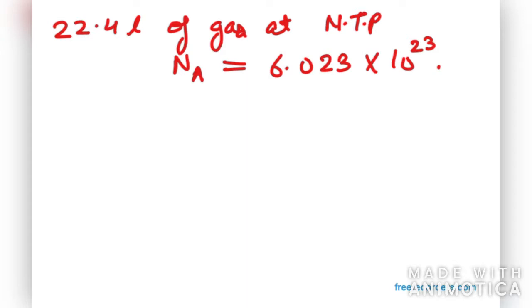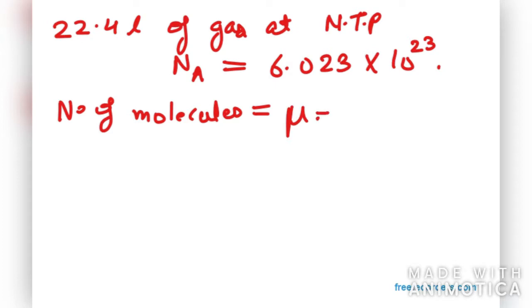As you know, mu is the number of moles. It can be written as M over M naught. M here is the mass of the gas and M naught here is the molecular mass of the gas. Similarly, we can compare with the Avogadro constant. So N will be the number of molecules and the Avogadro constant will be Na. That's how we find the number of molecules.